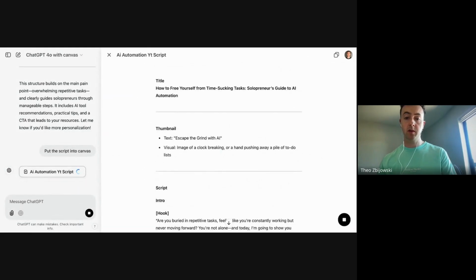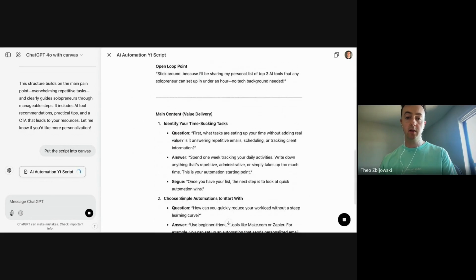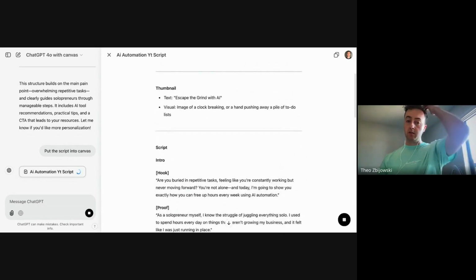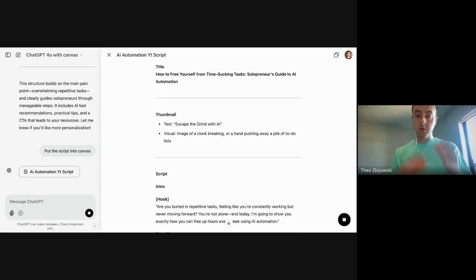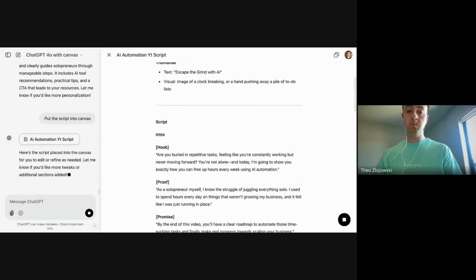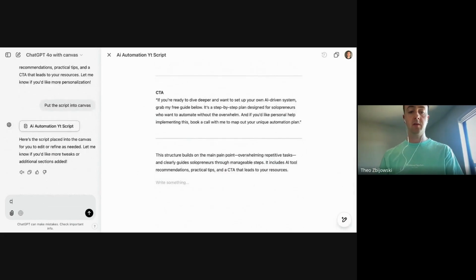So then the hooks are fine. You start to work on those how you like.